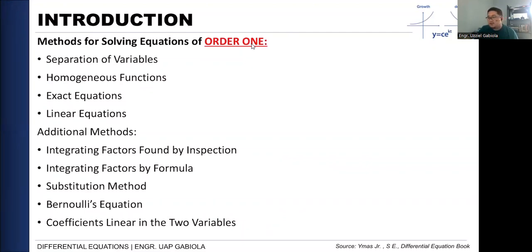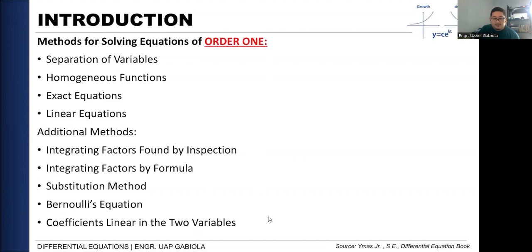And when you see those equations na y prime lang ang kanyang order, here are the methods that we need to consider. For today, we will be discussing yung first two, which are separation of variables and homogeneous function. Next week, we will be moving forward with the two other basic or elementary methods, yung exact equation at linear equation.